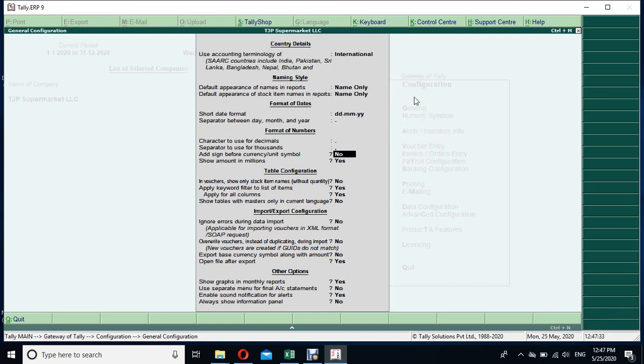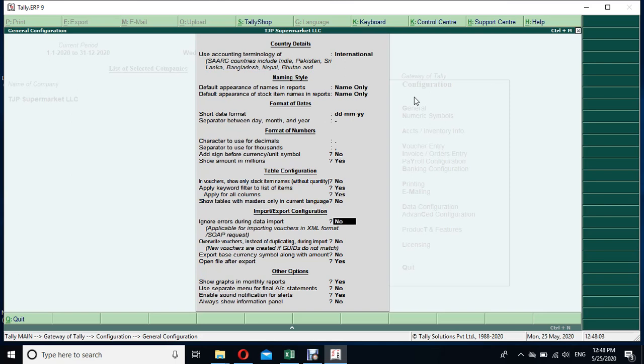And amounts in millions: you can remember when you set the company, you input this feature because you want to show the amounts in millions. That means from the right to left, after every three numbers you will get the comma. So it is very easy to read, and once you look at the amount, it is very easy to understand what the amount is.